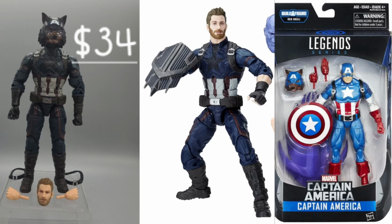The Cap Wolf figure now sells for way more than that, and it's mainly because people want that classic looking Captain America figure. So they likely have this figure and they had the leftover Cap Wolf head. They just popped it on the Infinity War cap and they said, hey, here's a new custom. But overall, I think this is a decent figure. Price is justified, not trash.